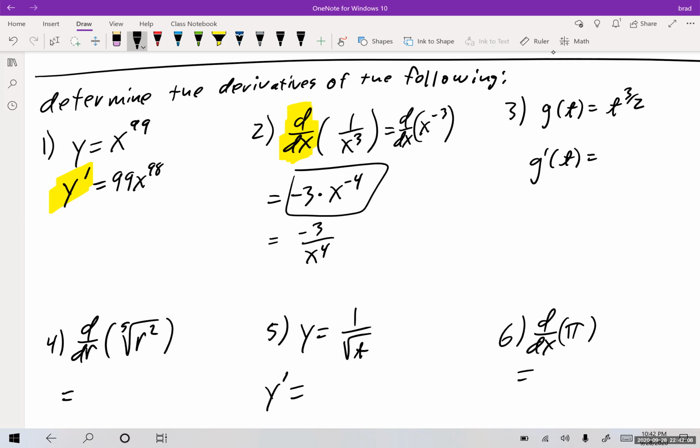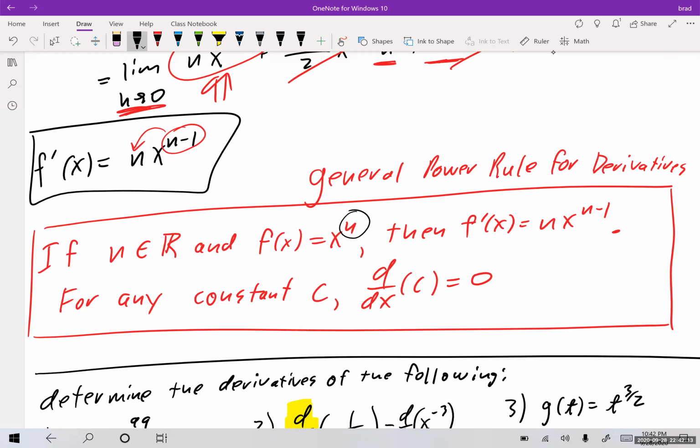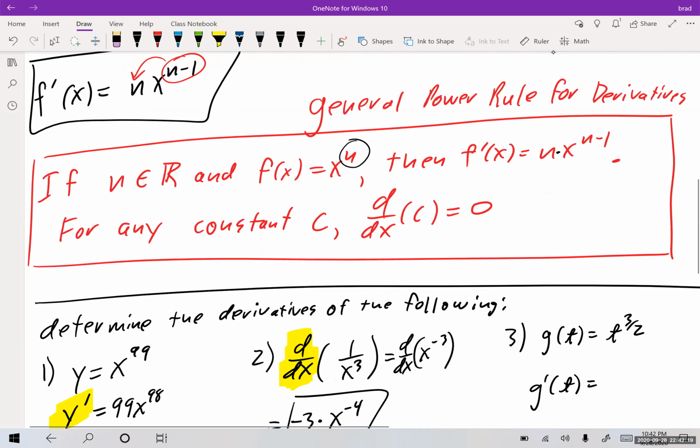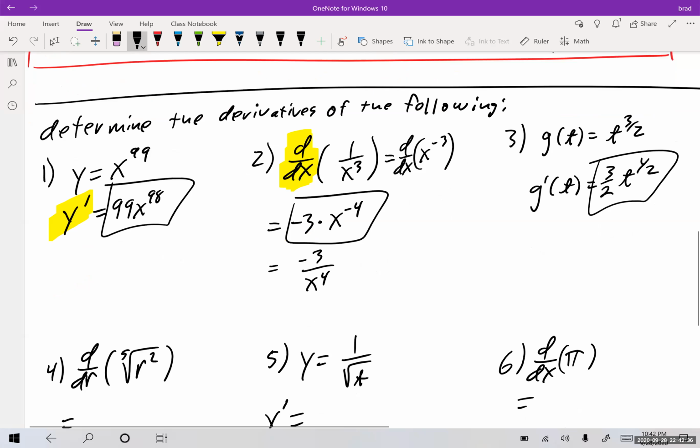So now we're going to take our power of 3/2. And remember, all I'm doing is taking whatever the power was, writing it in front and multiplying it times t, and then reducing the power by 1. Take the power, write it in the front of the problem as a constant, and then rewrite t, reducing the power by 1. So 3/2 minus 1 would be 1/2, and we're done. That's our problem. So we have that, we have that. Now let's look at this one.